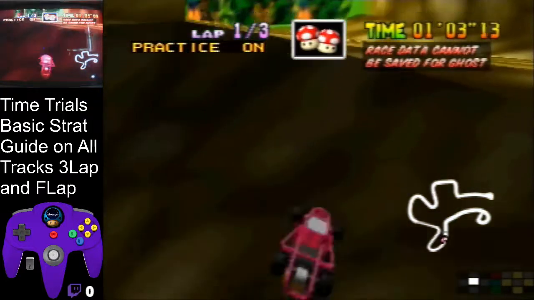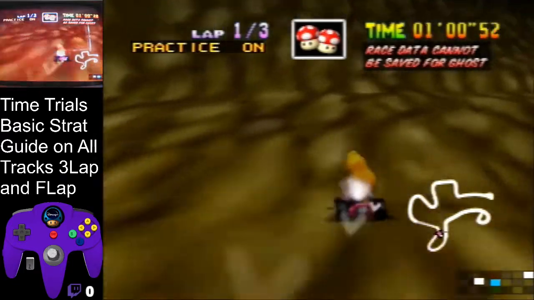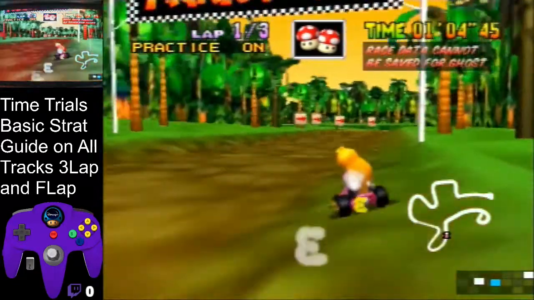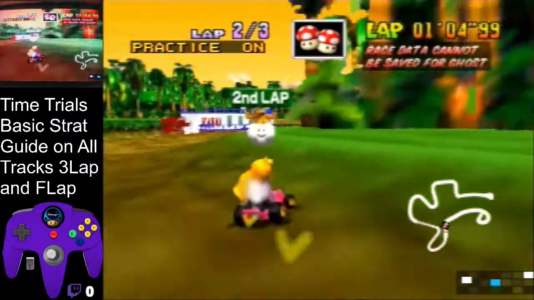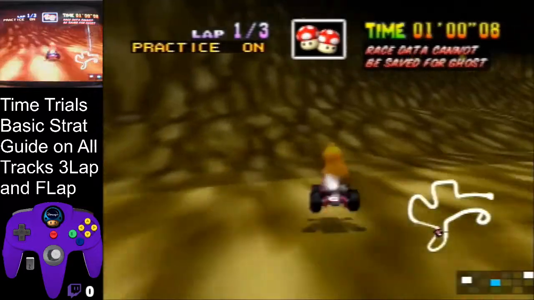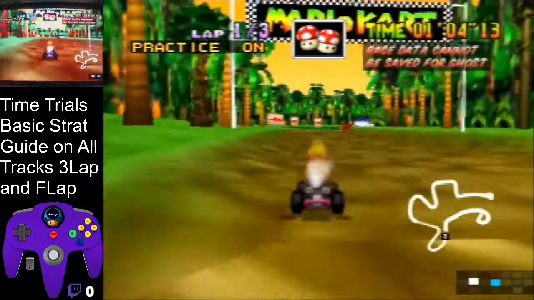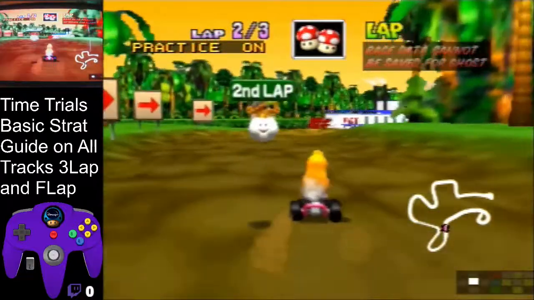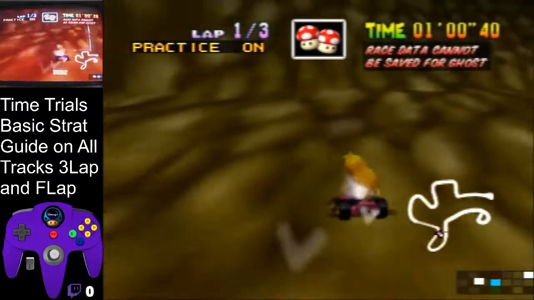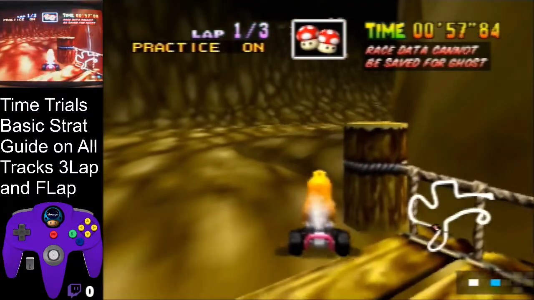Do them both together, and what you do is you accelerate as soon as you're out of the clearing, when you come out of the cave. Saves you a little bit of time rather than just doing it normally. That's another way of doing it. R's first and then A's second, but I just do both at the same time. Too aggressive.